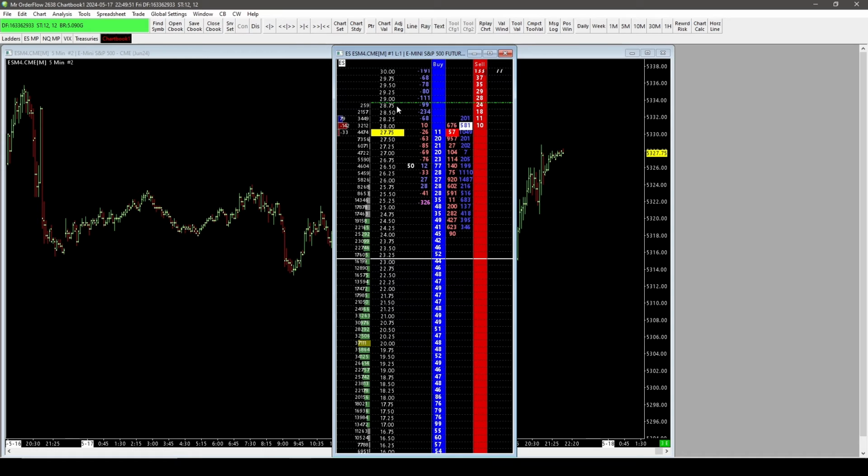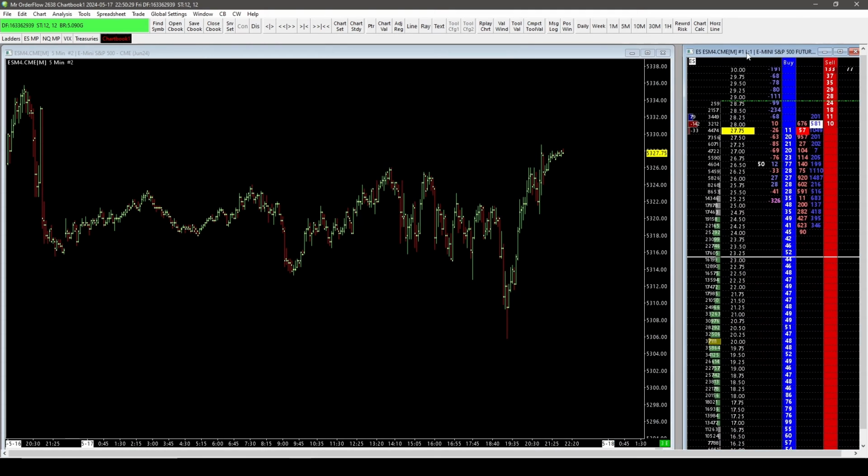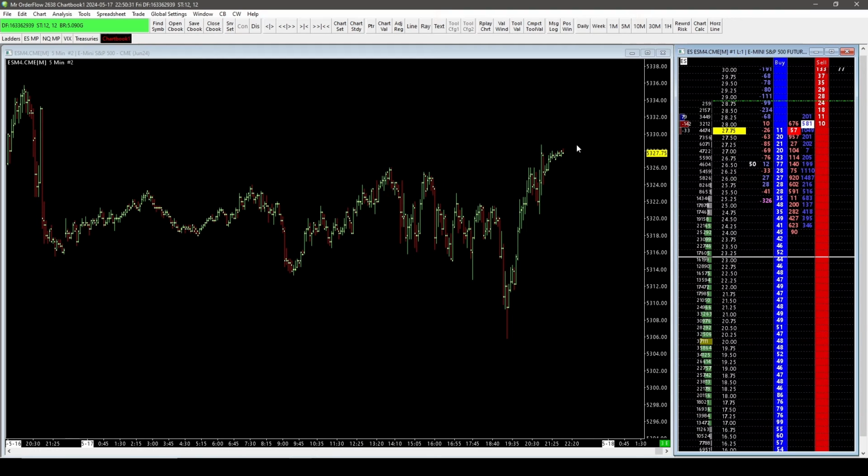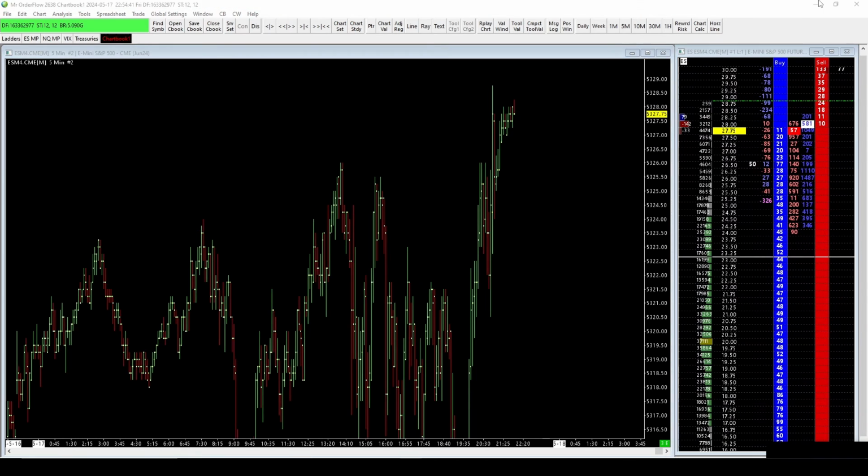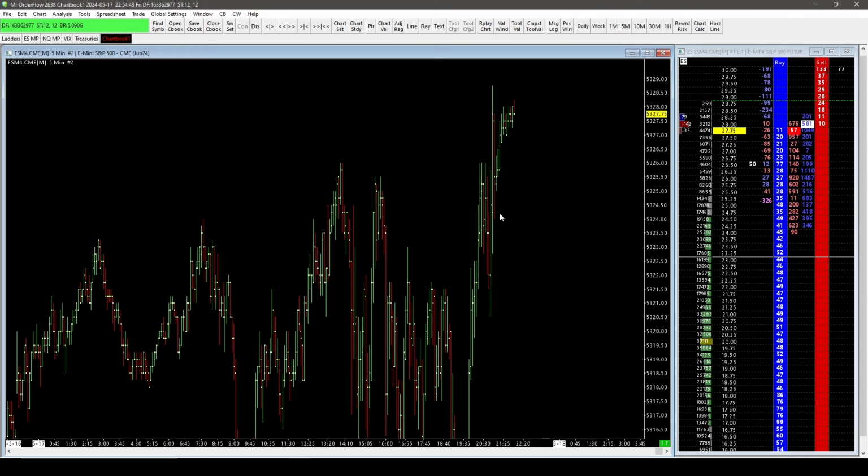Now, quick thing about this, you can only reset the DOM or the delta every interval that you have set up. So if you have this set up for every 5 minutes, then it won't reset until the next 5 minutes, for example. And then you can do Control Alt hotkey or hit your hotkey so that it refreshes, right? Just something to bear in mind. Okay, so we've now done the DOM. Regarding the chart volume profile, we'll move on to that next.